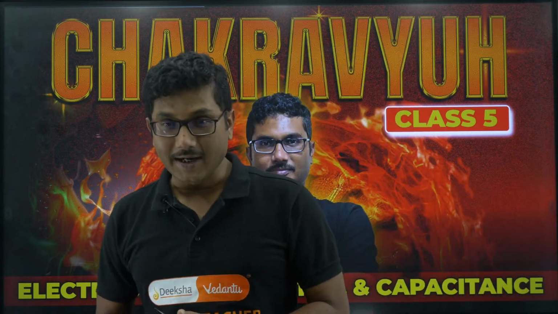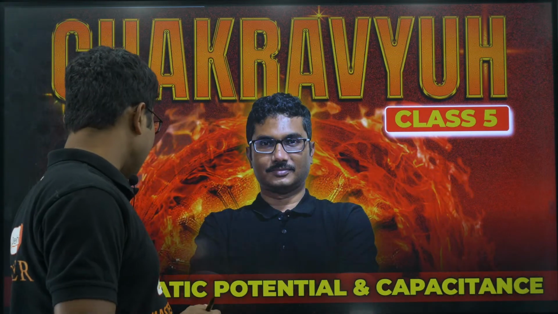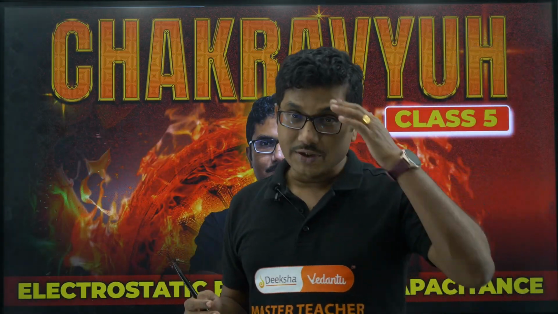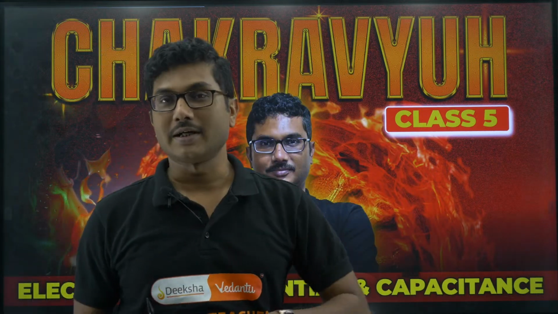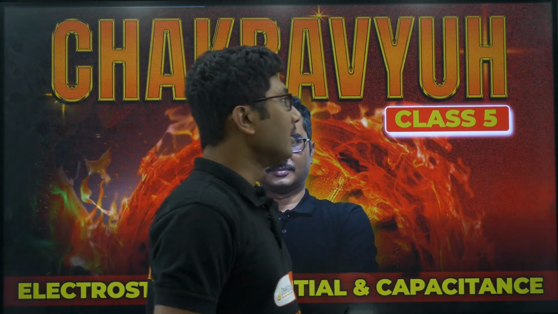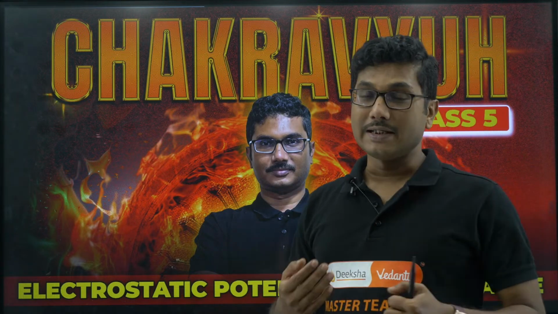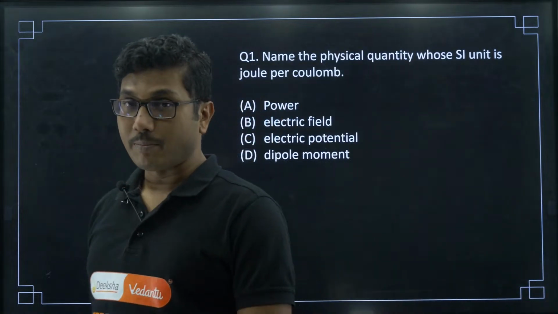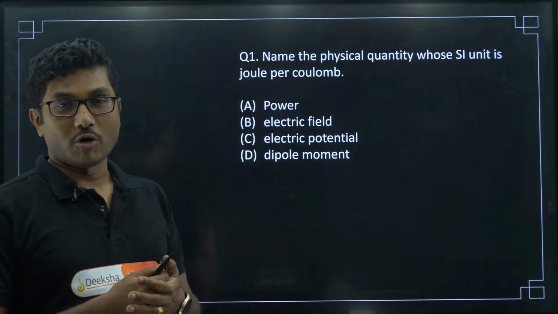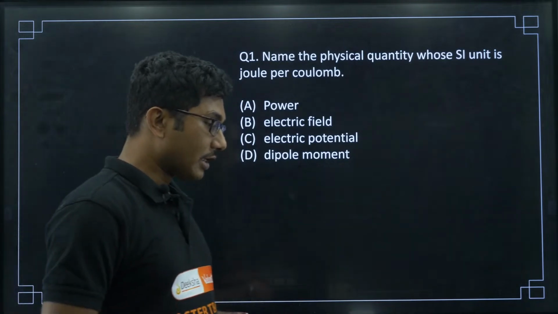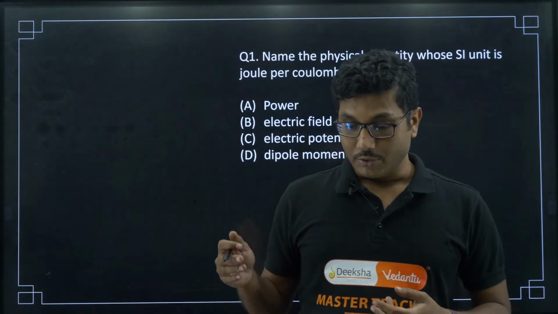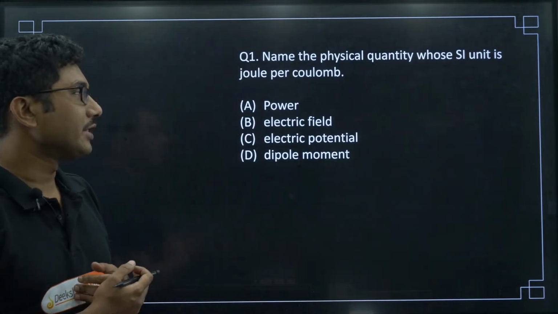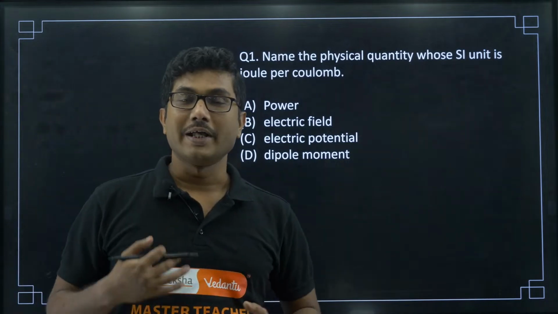So, I will start with today's class, that is electrostatic potential and capacitance. As usual, we are going to discuss some very important MCQs which might come in your upcoming PU board exam, as well as some easy level KSET exam, because the questions we have compiled from your PU board model question paper. Then we also have some from your question bank, then we have some easier KSET previous year questions as well. So, everything is included in this lecture.